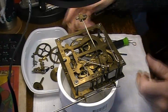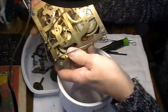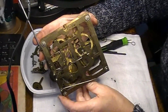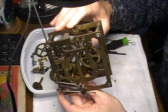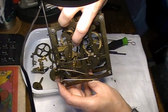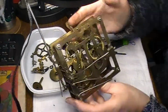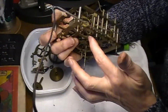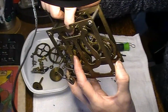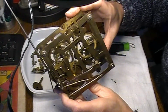Alright. I played with it a little bit just to see how it works. So right there it's locked. If I lift the arm, you can see this cam is holding the arm right here. So when it goes into warning, this arm comes around and has another wire on the front that is between this wheel and the cam. And it comes up. Let me lock it again.